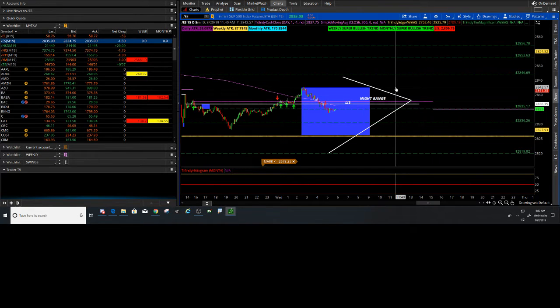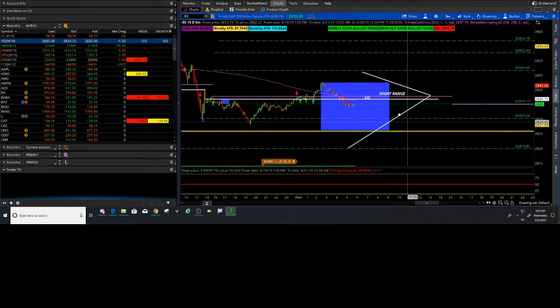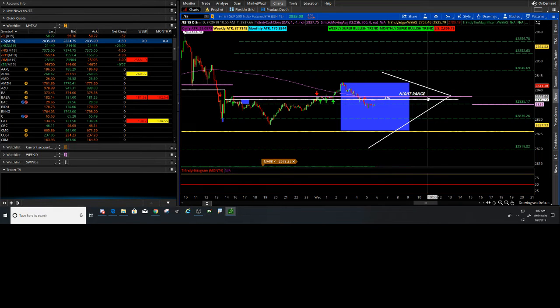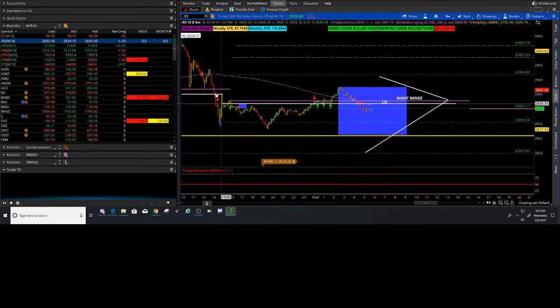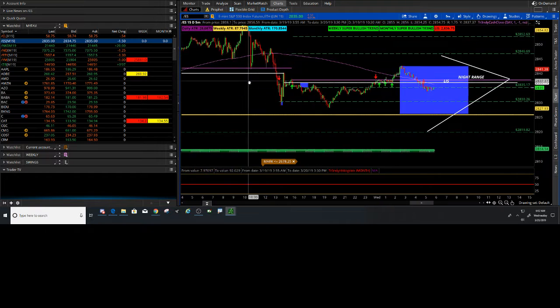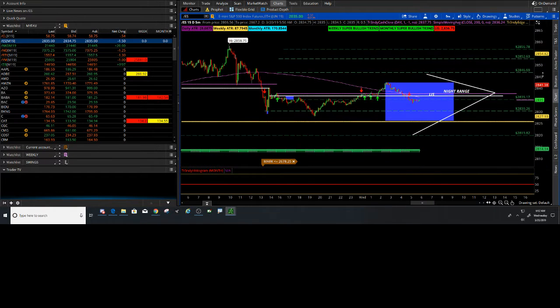kind of depends on how big this box is. And this one's pretty big, 2842 all the way down to 2825. It's quite a few points. Yes, you could definitely trade off of here. Yes, it's probably a lot of scalping. And because of that, I'm going to choose to take off the first several hours of today and perhaps maybe not even trade, kind of depending on what I see here.